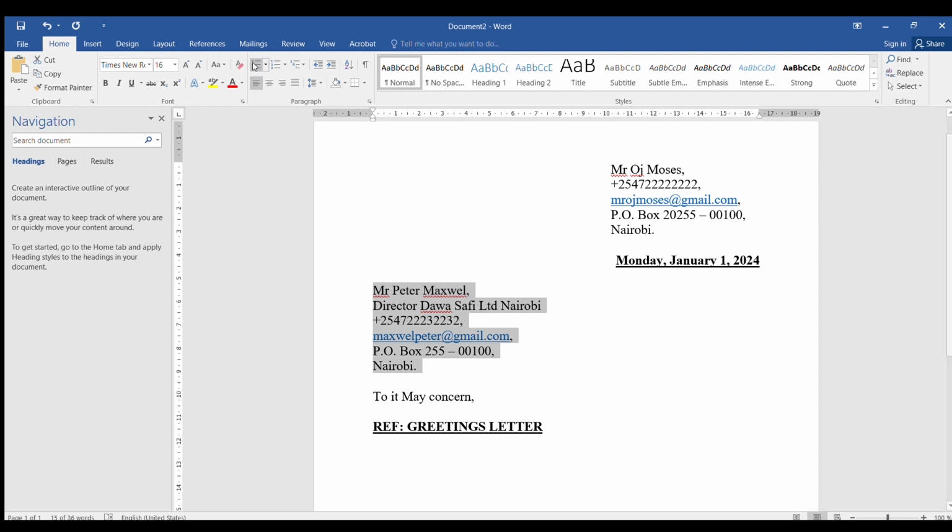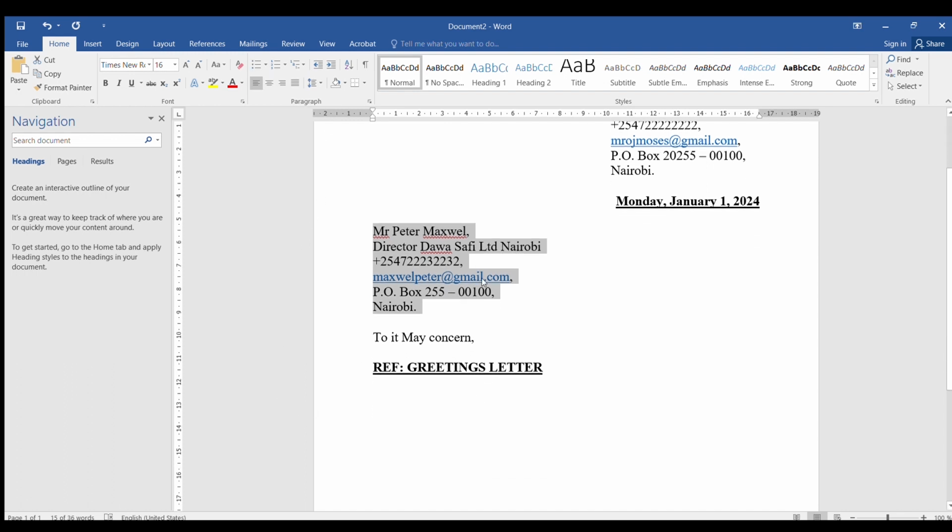Now the work of spacing also helps us to organize our document. For example, I want this heading to be in the center, I can use the alignment to put them to the center or to the right or to the left, the way I did with the date here. I just used the right alignment instead of using spacing. Using spacing, it's not professional. See, then you say you push, then you won't understand.